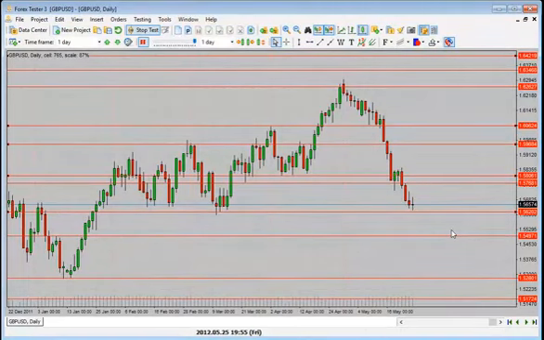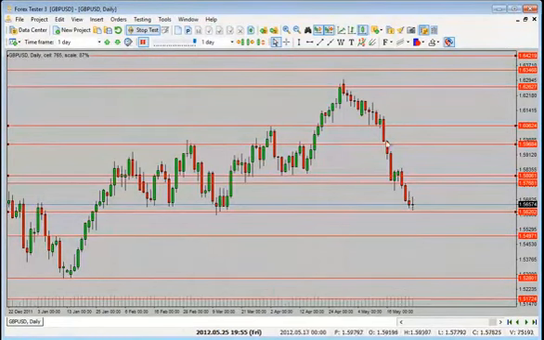Okay, Greg says that it's at support, but the bias is still to the downside. Okay, I would think the same, but we have to be careful here. So under real live market conditions, this is not a trade I would take here, just because it is right into support, and bad things can happen. So in real life, we would go down to a smaller time frame and see how price reacts to the support level. If it closes above, then we're likely to see a pullback, or if it closes below, then we're likely to see a continuation to the downside.